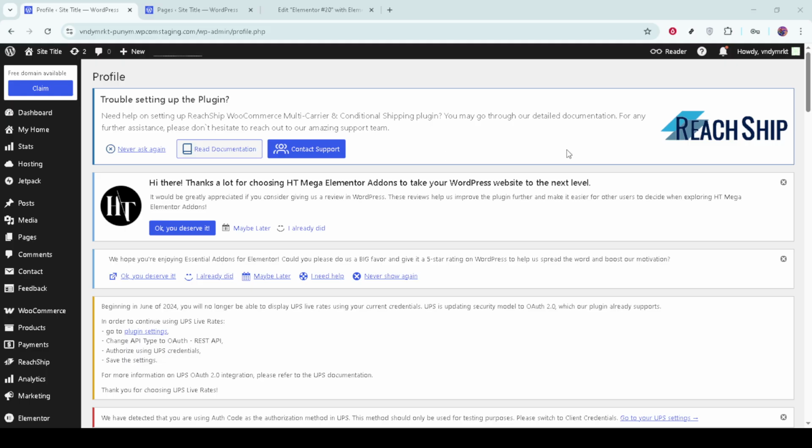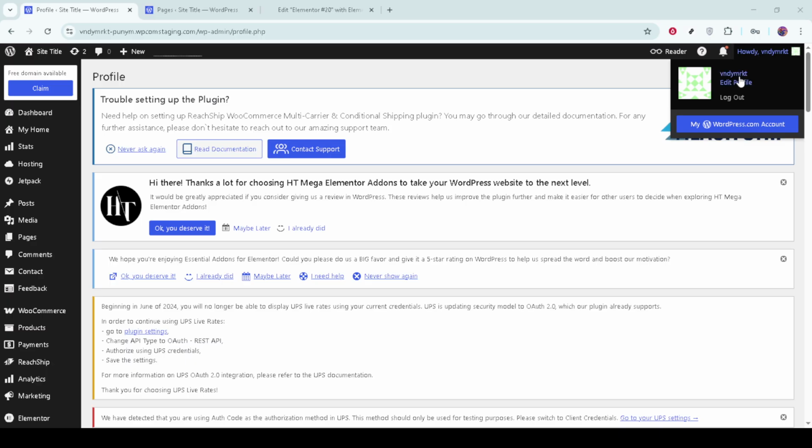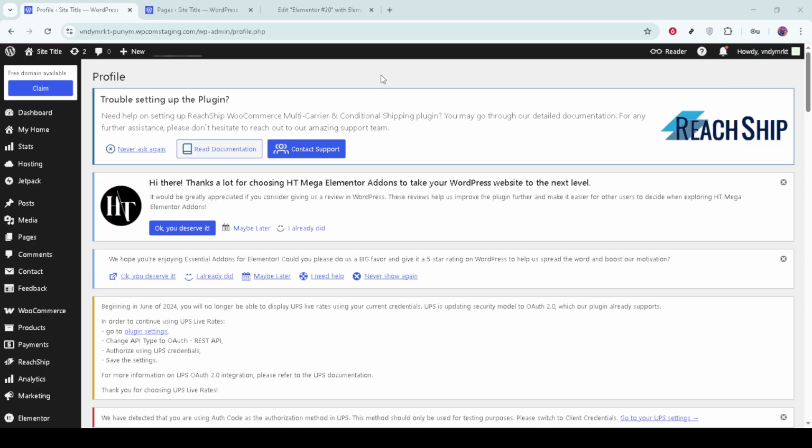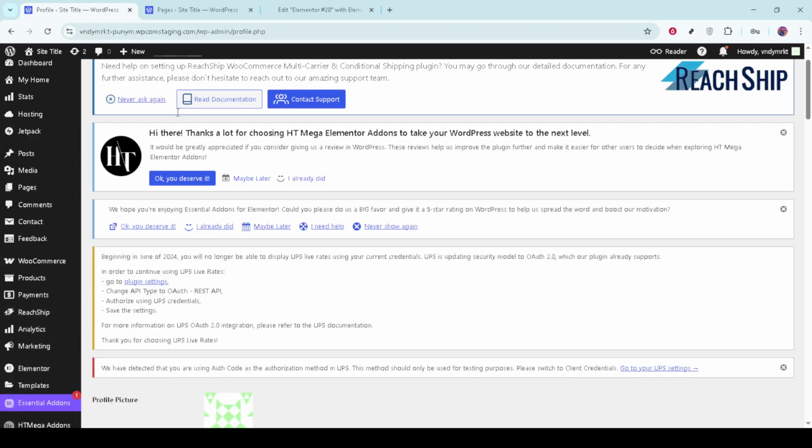To start, log into your WordPress site, enter your credentials, and navigate to your dashboard. This is your central hub where all the magic happens. Once you're logged in, locate the sidebar on the left. Here, you'll want to click on Pages. This section lists all the pages that currently exist on your site and is also where you can add new ones. Next, click on Add New to create a new page for your FAQ section.